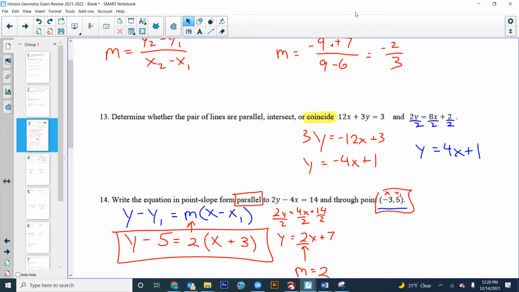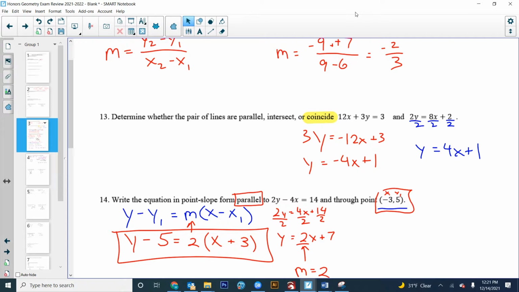Do you see how these are two lines? If they're exactly the same, when you solve for y and put them in slope-intercept form, if they're exactly the same, they coincide. All right? They coincide. Now, what if they just have the same slope, but they have different y-intercepts? Parallel. Intersecting lines have, careful, not quite. Just different slopes.